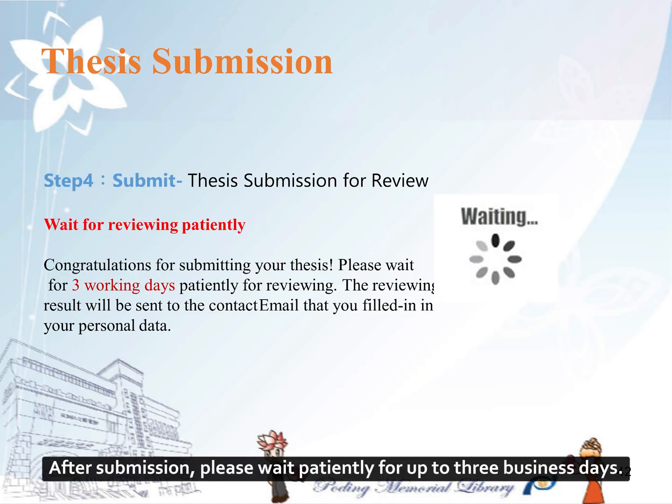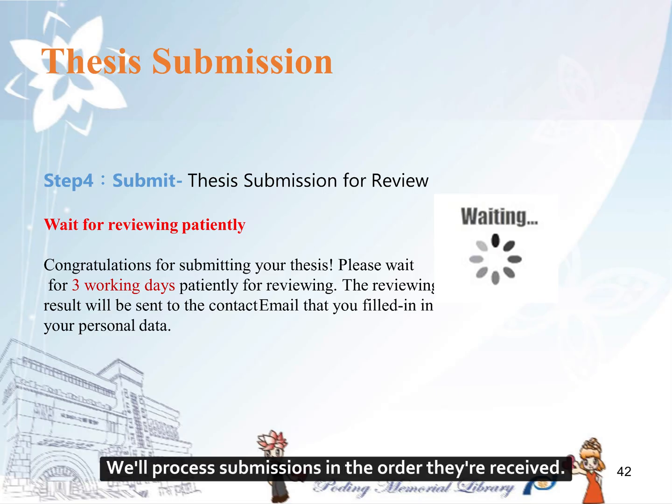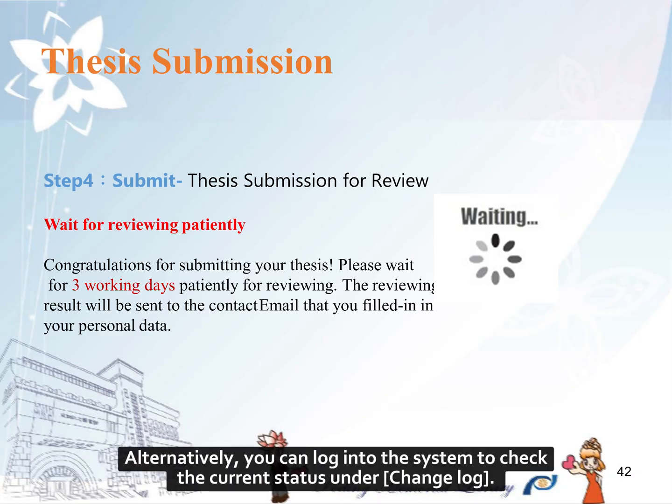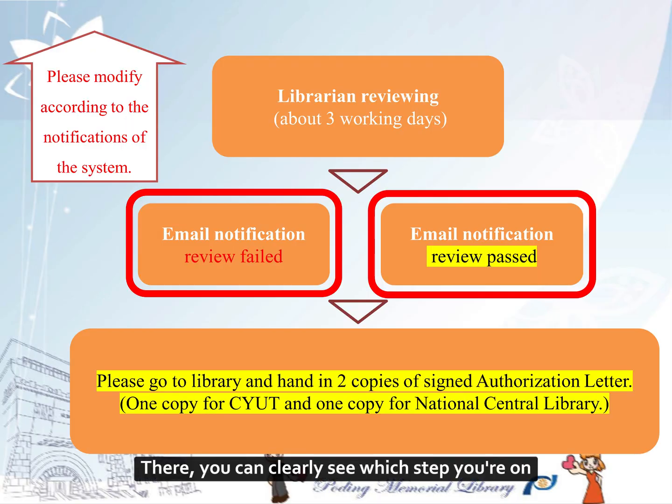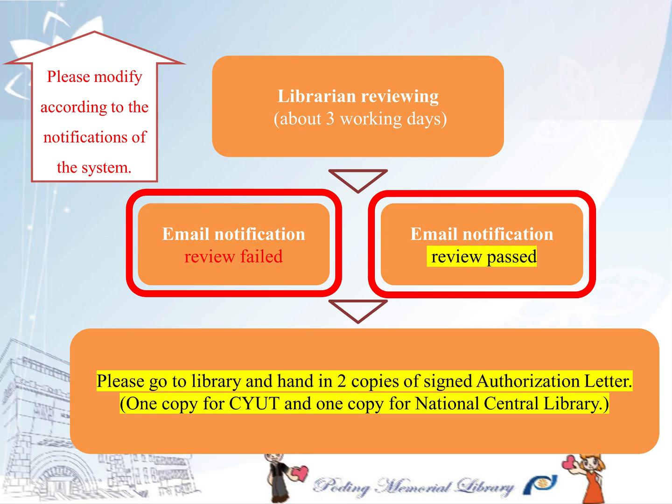After submission, please wait patiently for up to 3 business days. We'll process submissions in the order they're received. You'll receive the review results at the email address you provided. Alternatively, you can log into the system to check the current status under Change Log. There, you can clearly see which step you're on, and whether your submission has been approved or rejected. If it's rejected, the system will show the reason. Please revise your submission based on that reason.